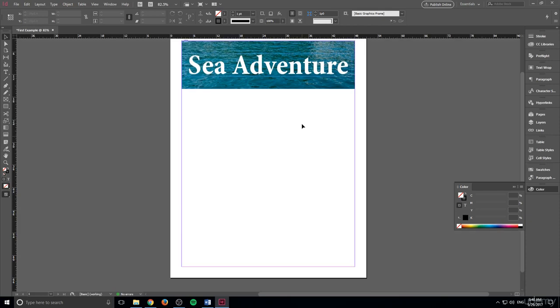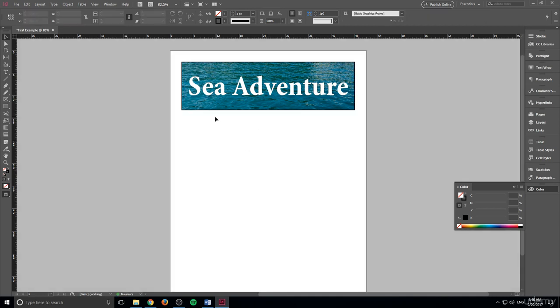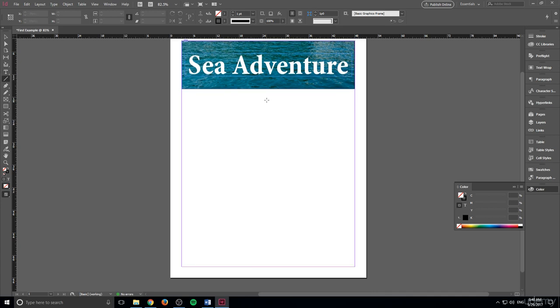So what we're going to do next is click on this box, and we're going to go up here and make this 2. What that's going to do is add a little border around the edges here. And then we're going to go to the left over here to the line tool down beneath the text tool. We're going to click somewhere near the center. We're going to click once.